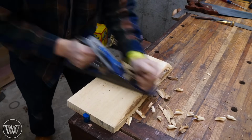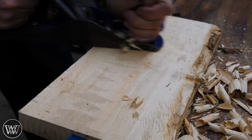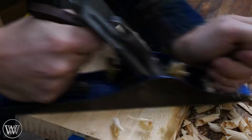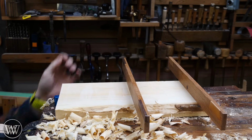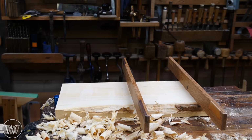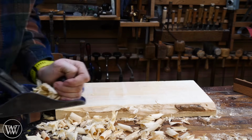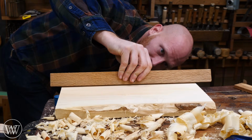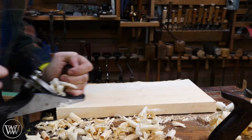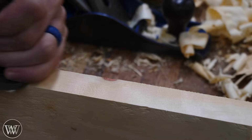So I ended up just basically starting to make a board. I cut it to the approximate length I wanted, and then I want to start making a reference face. So I'm going to actually plane one side down with a scrub plane, make sure that it is twist free, clean it all up, smooth it out, and get one side perfectly flat and clean that I can reference everything off of. If you want to see more, I have several videos on dimensioning lumber, and so you can just search for Wood by Wright, how to dimension lumber, and you will come across that.